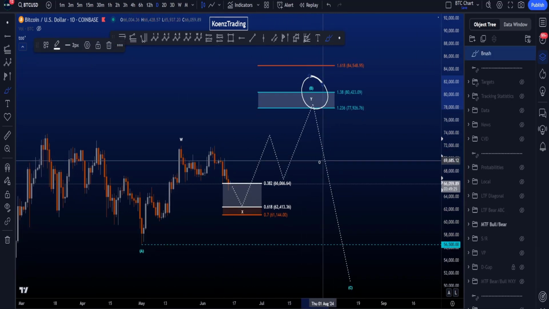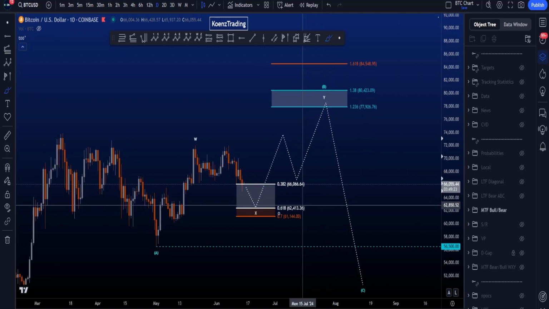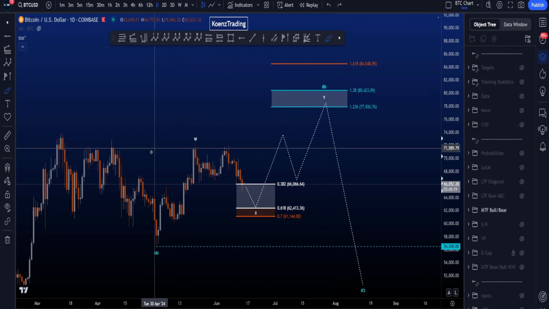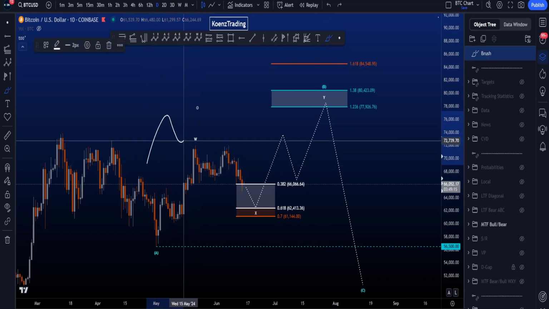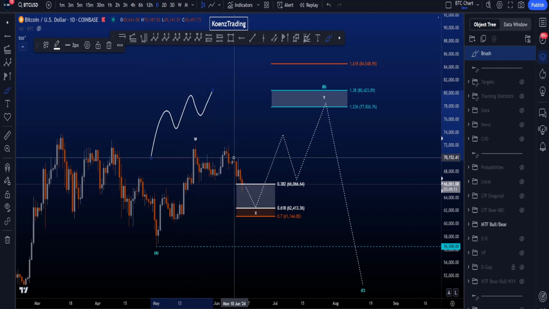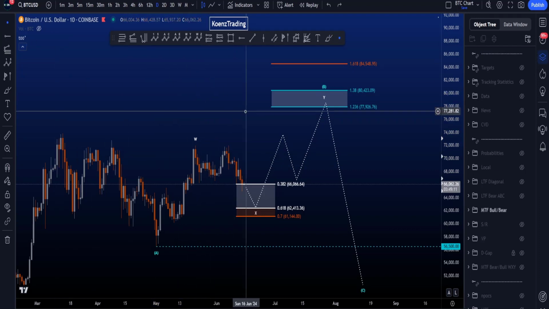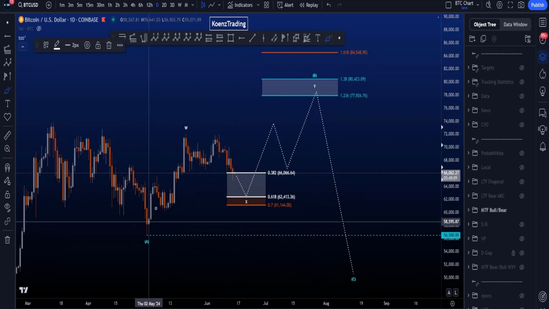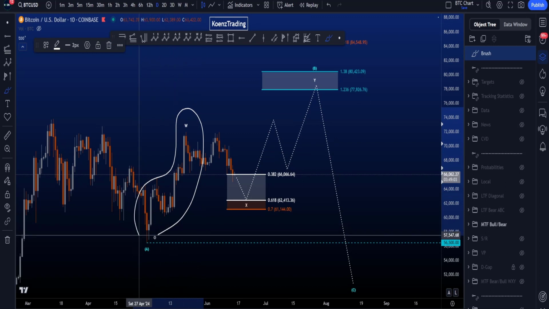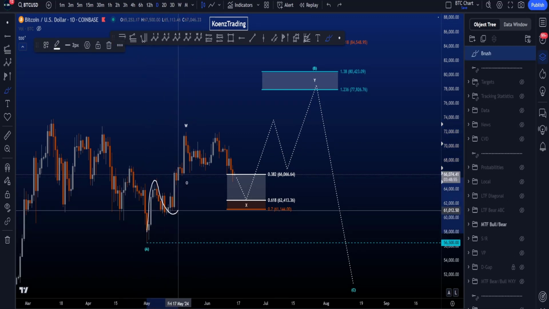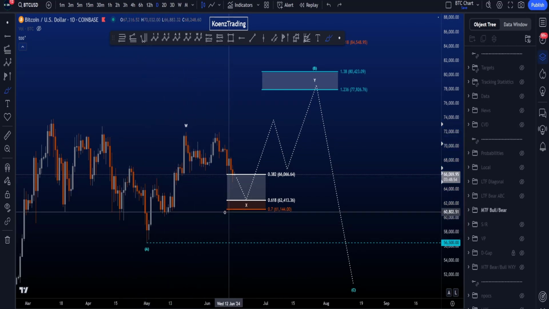If price continues and hits the 1.618 at 84.5k, it will significantly reduce the probabilities that this is a wave B and increases the probabilities for continuation, instead of a move to the downside for a wave C. Inside this wave B, we are looking for a three-wave corrective structure to the upside. Most commonly, in a wave B, we expect a zigzag family structure, in either a simple zigzag 5-3-5, a double zigzag, or a triple zigzag, but a triple zigzag is very rare. A simple zigzag 5-3-5 at the moment doesn't have the greatest probabilities because of this first structure to the upside, counting a bit better as a three-wave structure instead of a five-wave structure.